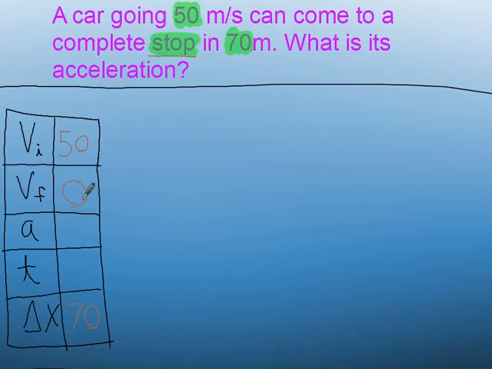Look for that in problems. You should always be able to fill out at least 3 pieces of information in your variables here just from reading the problem. If you only found 2 of them, then you're probably missing something. But anyway, let's jump right into the problem and figure out which equation is going to do the trick.